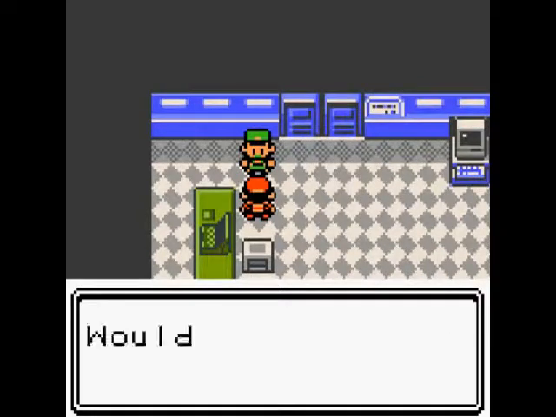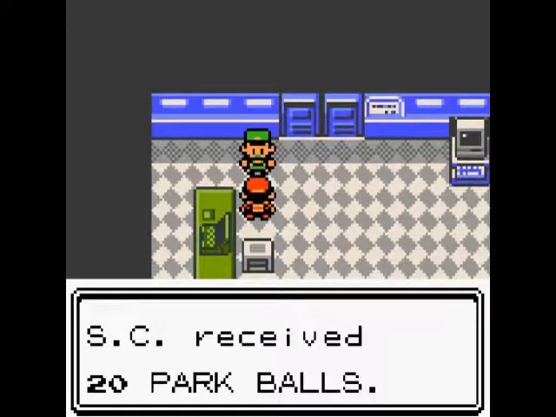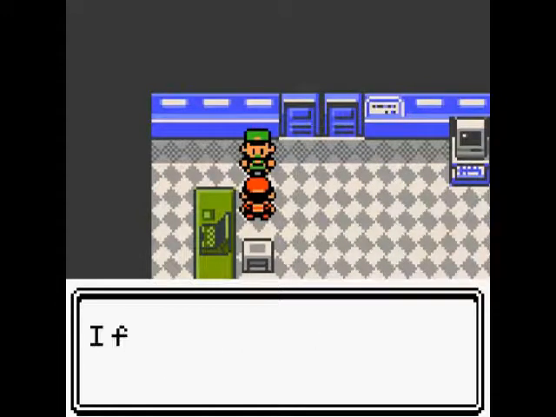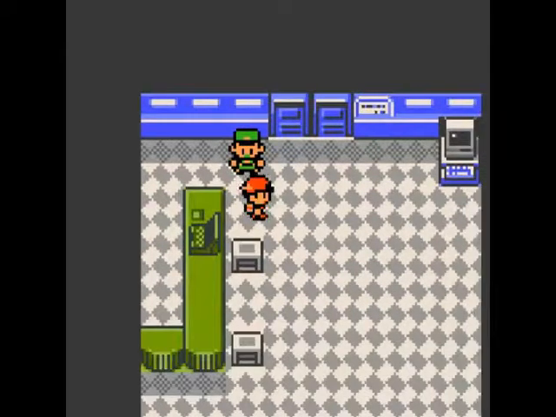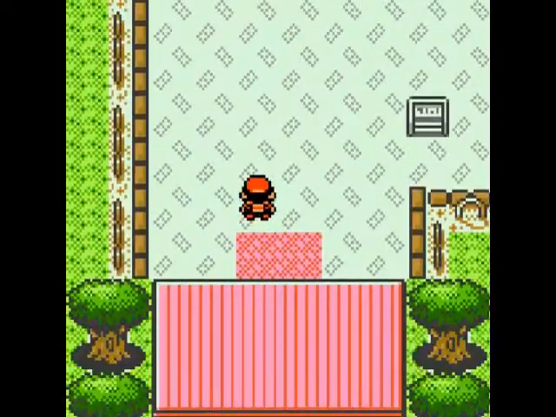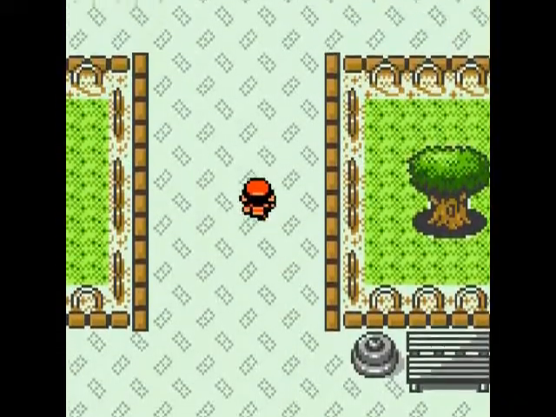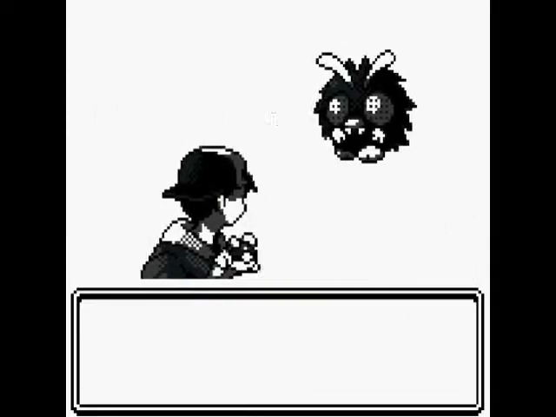Okay, we're using Crobat this time because I can use Mean Look. And I can use Confuse Ray to get some health off. Okay, so I have a better chance this time. Okay, let's go. No, I'd rather have the normal music. Okay, what can we find? No, Venonat's terrible.